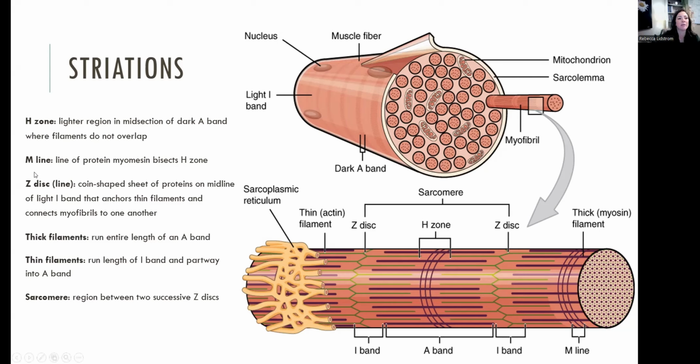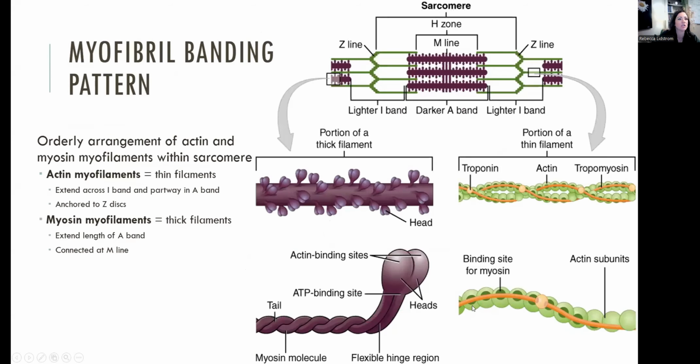So some other lines, an M line is the protein myomesin, which bisects the H zone. Z-disc line, we have thin and thick filaments. That's what I was just talking about, the actin and the myosin. And the sarcomere, again, is just between two successive Z-discs. So we're just kind of looking Z to Z is our sarcomere. And right here, when we're talking about the sliding filament theory, we can see the thin filament in green, and the thick filament, which is the myosin, in the purple color here. And so we're looking at sort of the overlap of this green actin and this purple thick myosin. We'll talk about what's happening when we get a contraction.